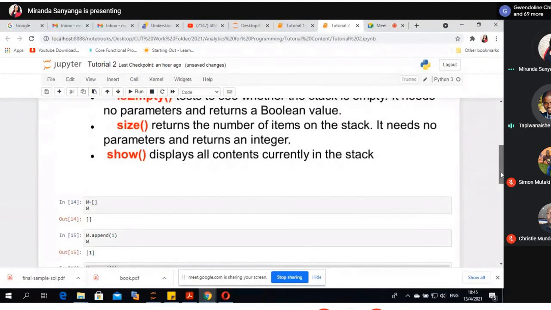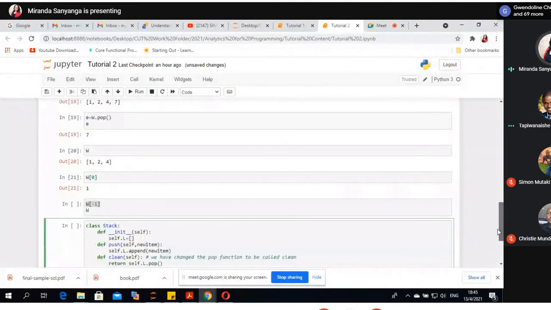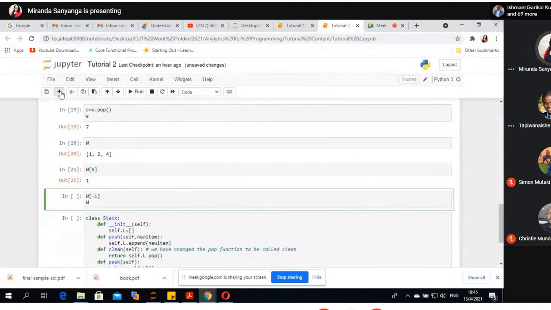What if we use an if statement? Okay, let us do this together.